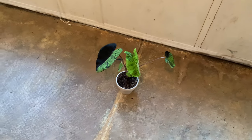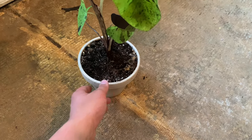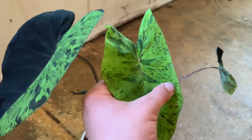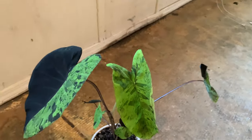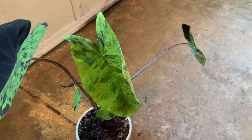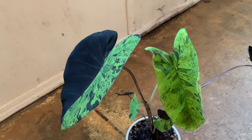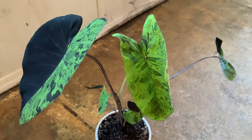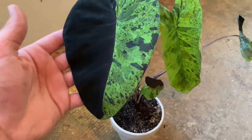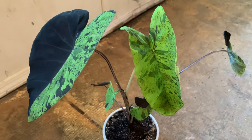You're going to have to forgive it for being on the floor, but I just moved it in because the searing heat here has really been bothering it. It's in a small pot, so I can water it enough to keep it content in the heat, but the new leaves are just kind of floppy and a little bit curled up — they're just not happy when it's really hot. So I decided to bring it back inside for a little while. What I've figured out so far is it can handle pretty good shade. Right now it's on the north side of my house under the porch, so it might get less than 30 minutes of direct sunlight every day, and that'll be the weakest part of the day — mornings or late afternoons. So very little sunlight, and it has been doing good. Lighting-wise, it can definitely do okay inside.